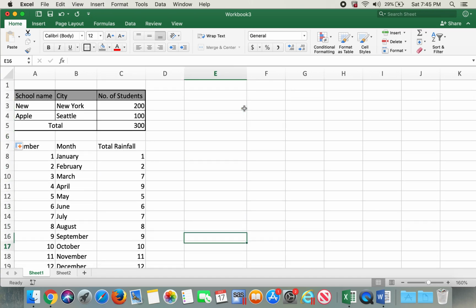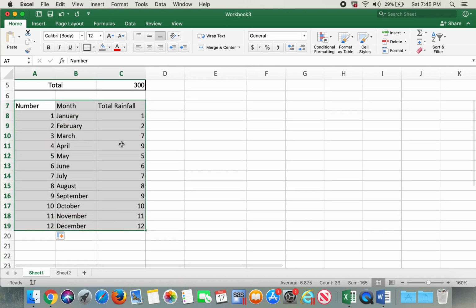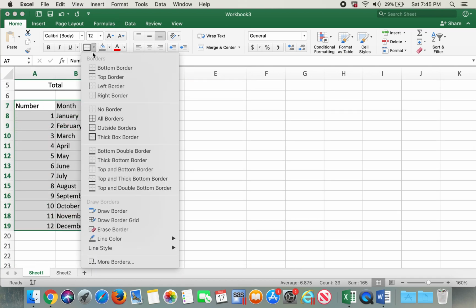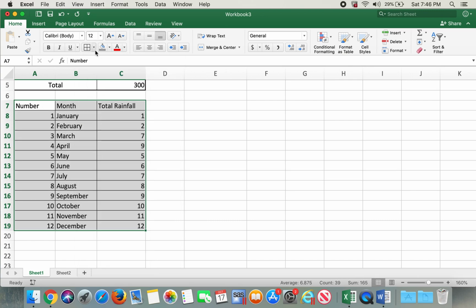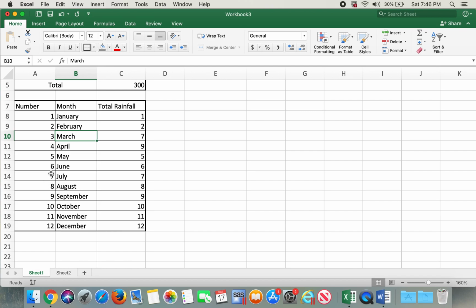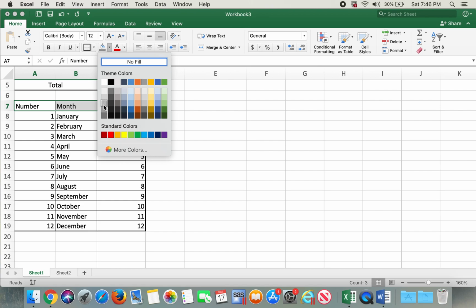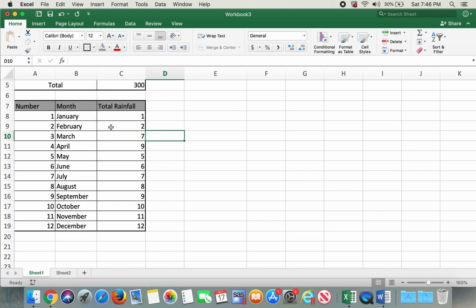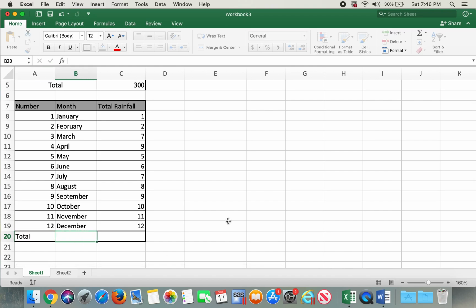I'll make this a table as well. Let's make all borders and a thicker outside border, and I'll fill these cells with a dark grayish fill. I forgot to highlight the bottom one, so I'm going to add total over here.